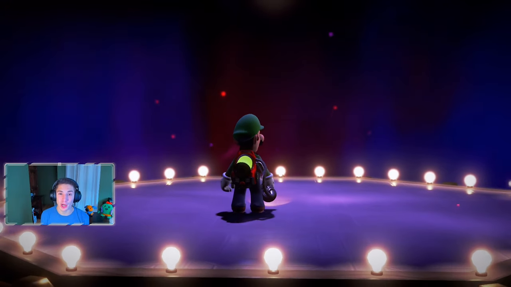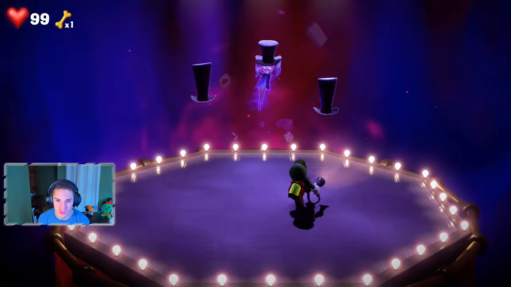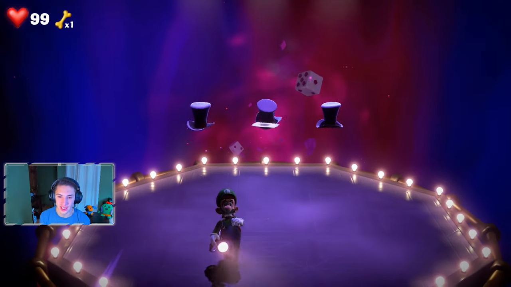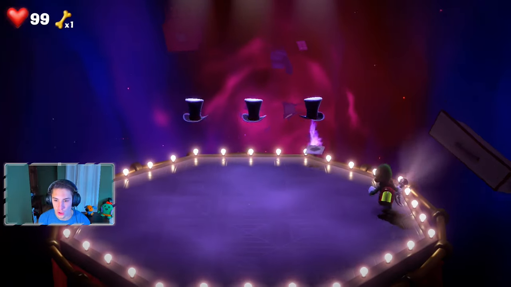Dude, look at this. They put a curtain around and just destroy the background. Now we're just on a little stage to fight all three of these people right here. And they're going to actually do a little twirl with their hats and throw cards at us. So we just got to dodge all these cards real quick in order to attempt to get a strike on them. Let's go. What you want?